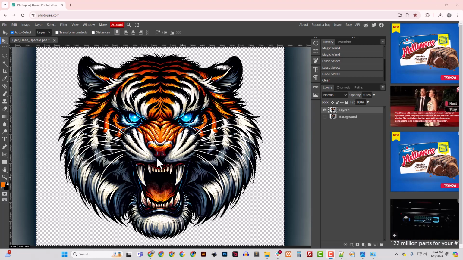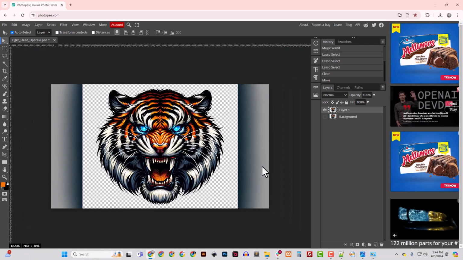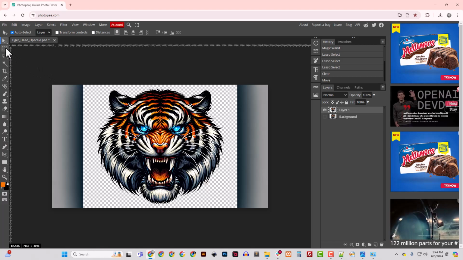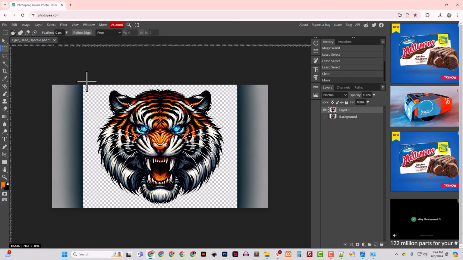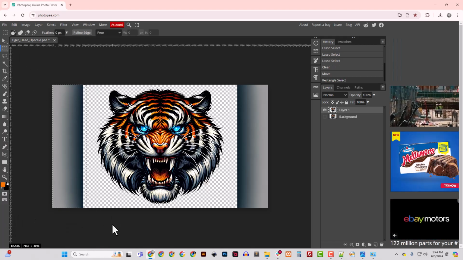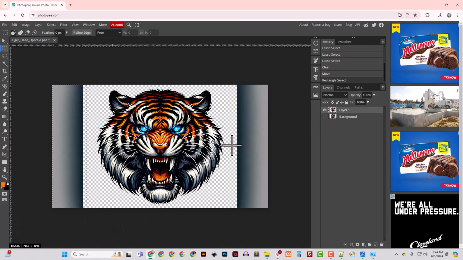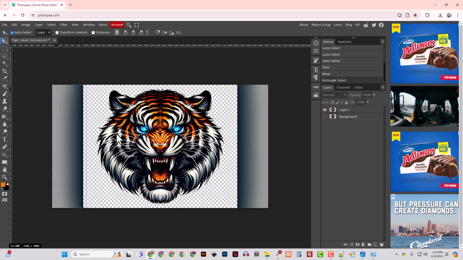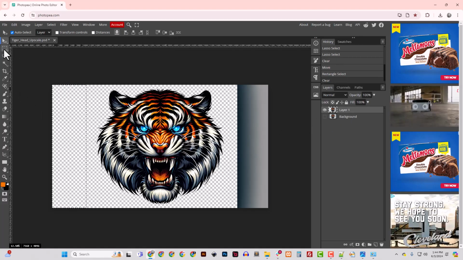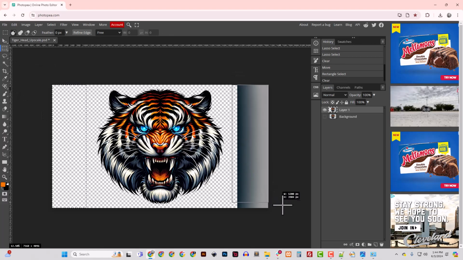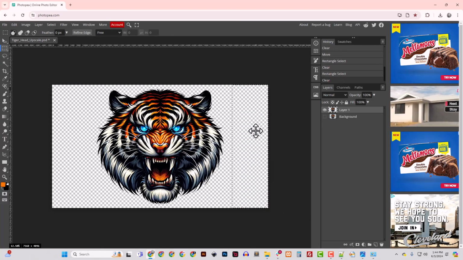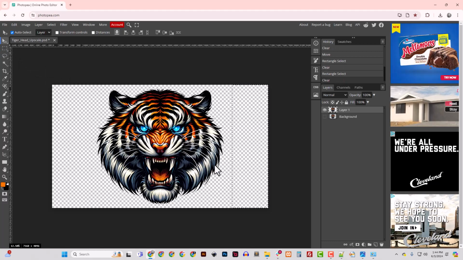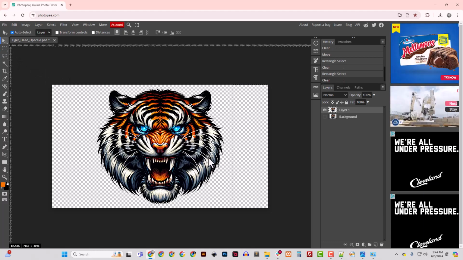Now I'm going to zoom out, Control minus, and I'm going to grab the marquee tool, and I'm just going to select this portion and hit delete. Sometimes I have to select and click again and then try hitting delete. It wants me to select a layer. Glad that you all saw that, because sometimes I struggle with this. Photoshop's my real tool, and this is something that I'm just showing you all because it's free.